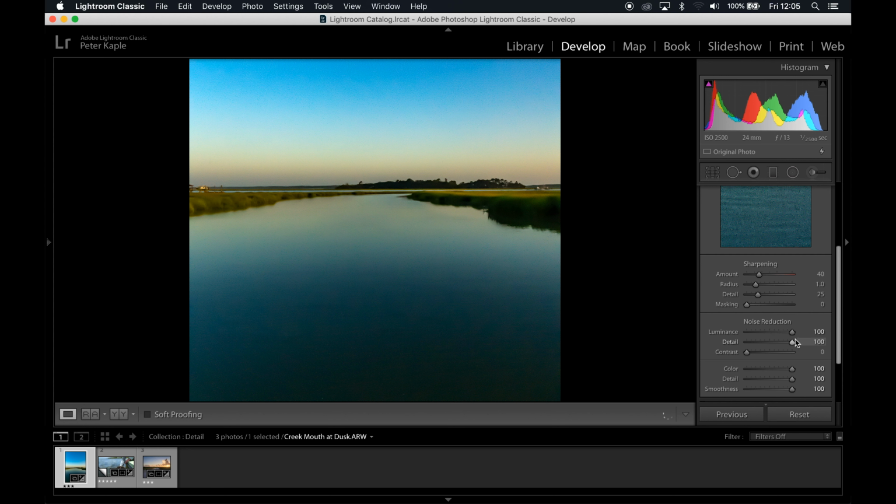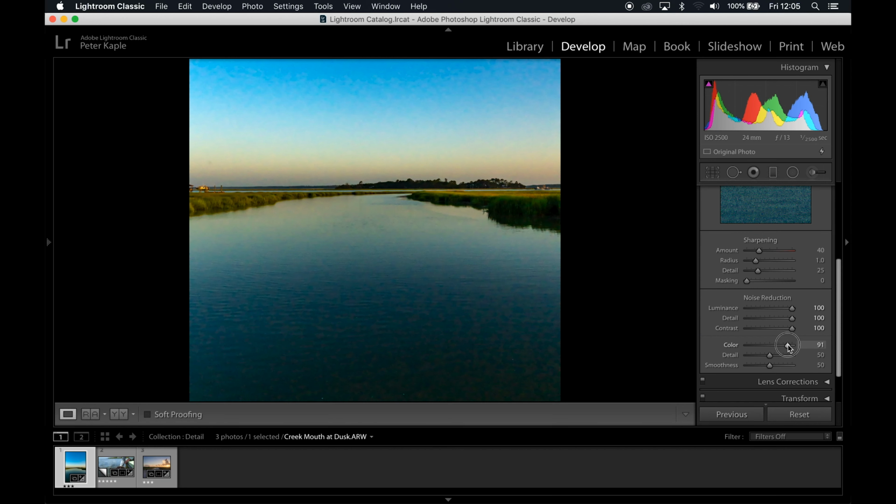And below that we've got the contrast slider, and this looks at larger groups of pixels, whereas the detail looked at smaller groups of pixels, and as I slide it you can see the effects that this one has on this image. Now let's look at the color slider, and what the color slider does is it looks at color differences between individual pixels, analyzes these differences, and tries to find a middle point where there's not as much discrepancy between the two colors, to kind of even it out a little bit. And you can see when I slide it all the way to the right to 100, we get a little bit of our color back in the water down at the bottom.